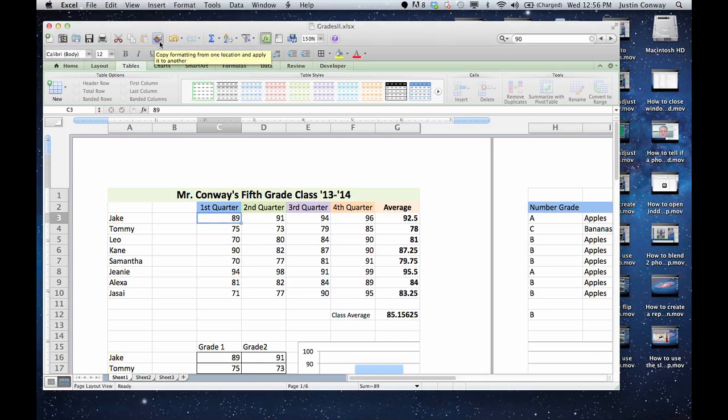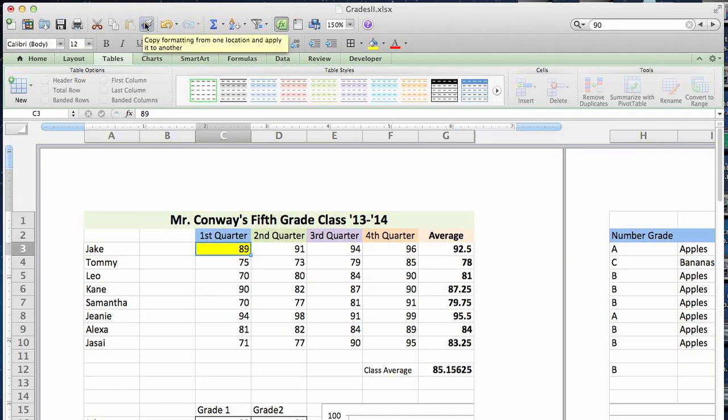So the method is going to be using the format painter, and actually it's more than color. You could pretty much do any format that you put into one cell, you can copy into other cells. So let's say I like any grades that are 89 and up. And so let's take this 89, and I'm gonna add the yellow highlight to it, yellow background. So now if I double click on the format painter, it'll allow me to select numerous other cells. And I can go and just spot check around anything that's higher than 89, etc.